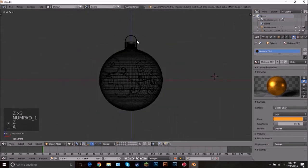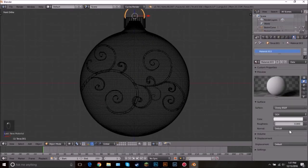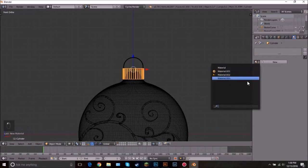Cool. Now let's do the material for this guy. This is very simple. It's just a glossy with a 0.2 roughness. And then maybe a little bit darker. Okay, same thing for this. This one right here? Yes, that one.